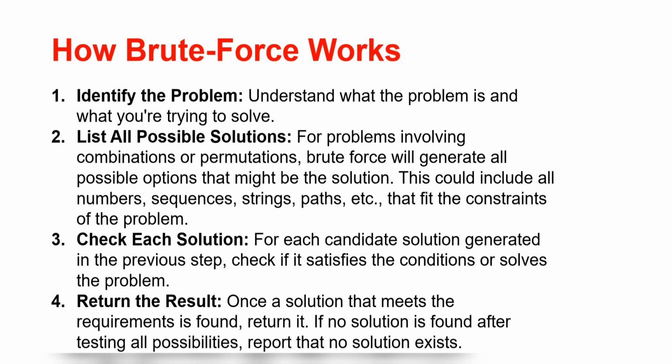Next is to check each solution. For each candidate solution generated in the previous step, check if it satisfies the conditions or solves the problem. Then, return the result. Once a solution that meets the requirements is found, return it. If no solution is found after testing all the possibilities, report that no solution exists.